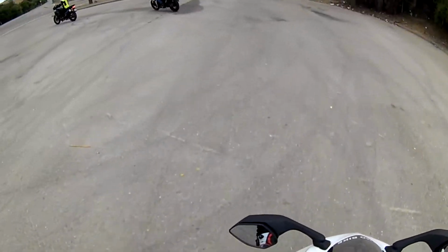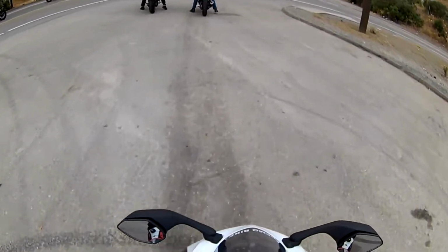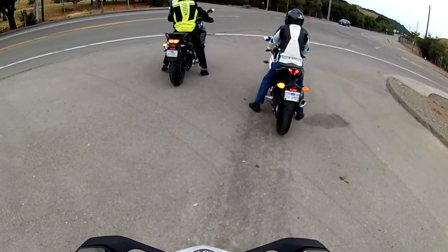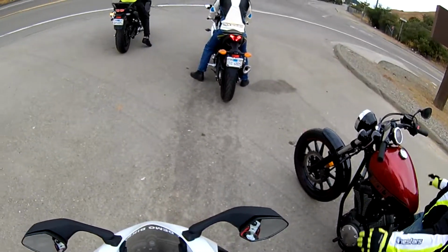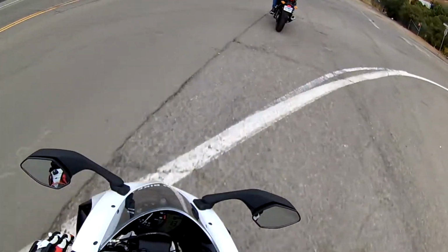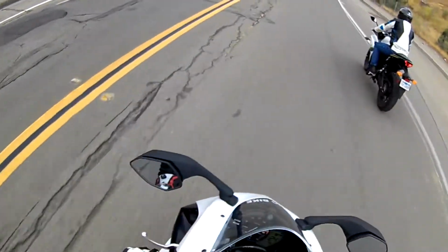The bike's a little quiet from factory, so I know we're going to put some aftermarket pipes on it. I would if I owned it, because I really want to hear that inline 4 scream. And I think that the factory pipes are a little bit too quiet for most people. You don't really get to hear the bike roar as it should. It is definitely like a lion's roar under that engine. It would be awesome to hear it scream and come alive.